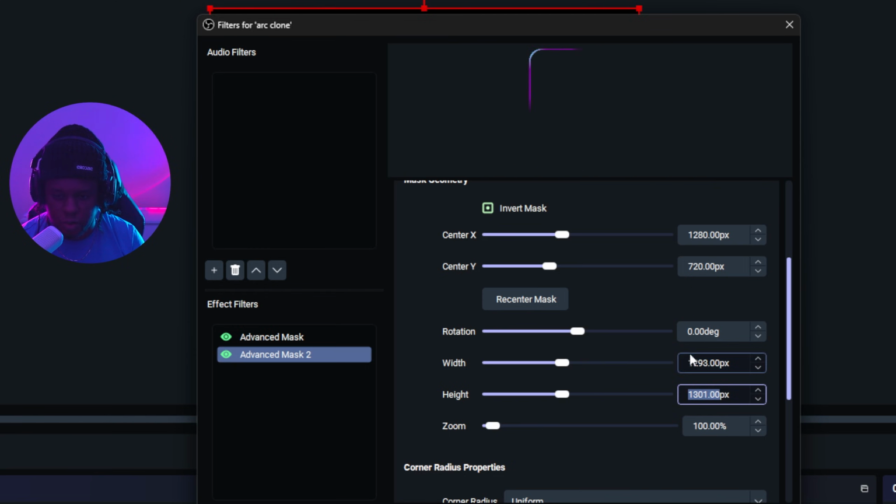Of course, the values should be the exact same if you're doing a perfect square, but we're just eyeballing for now. All right, so if you want it super thin, it can be like that. And this is kind of resembling what's actually in the game. But if you want it super, super thick, you can also make that happen, right? Also, it doesn't have to be centered. So if you want it to be on the side, for example, and for some reason have that shape instead, you can have any shape you want.